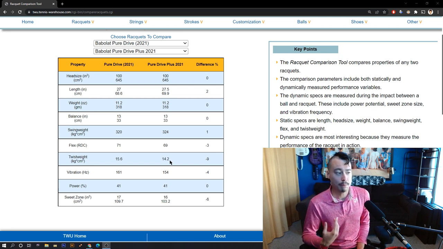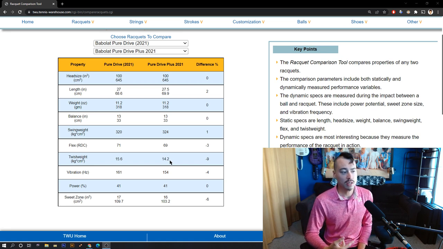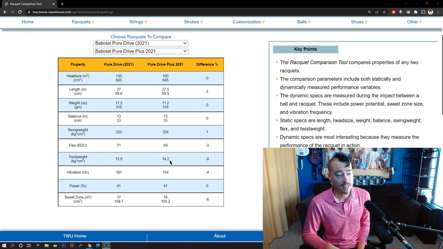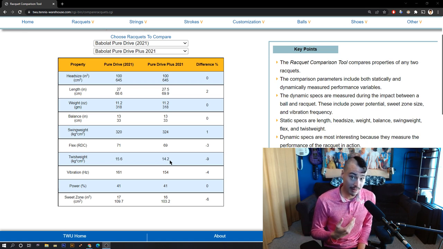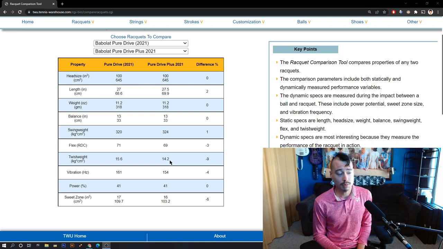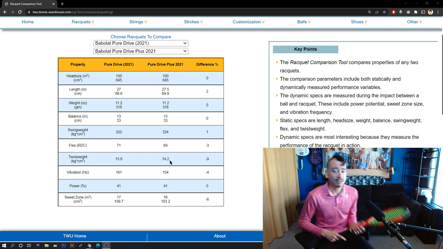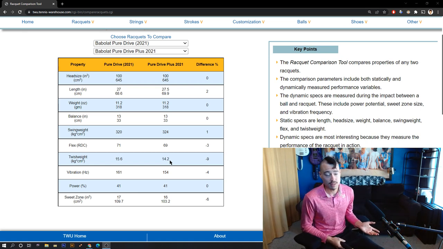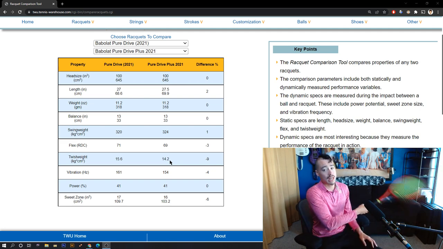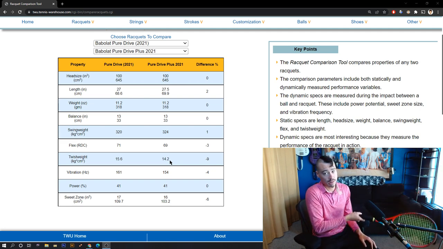So that proves to me that the way in which they achieved a low swing weight after extending the length is by taking weight out of the head. And by taking weight out of the head, naturally you end up taking some out of the sides as well, I imagine. So to me, that actually expresses that the Pure Drive Plus might be way more of a spin monster than the regular Pure Drive. One, because if you can handle it, and the swing weight is only 4 points higher, I imagine your swing path will actually be a little more extreme because you have more length.